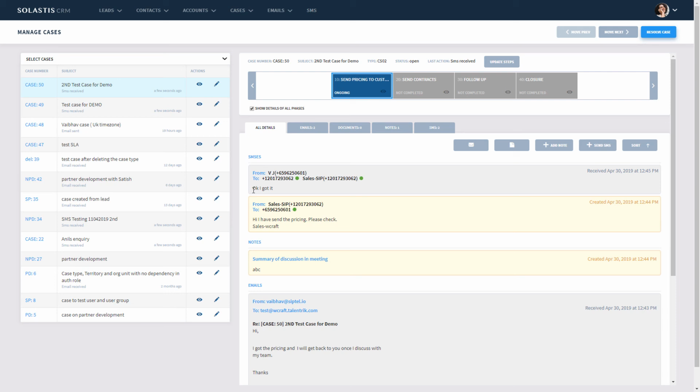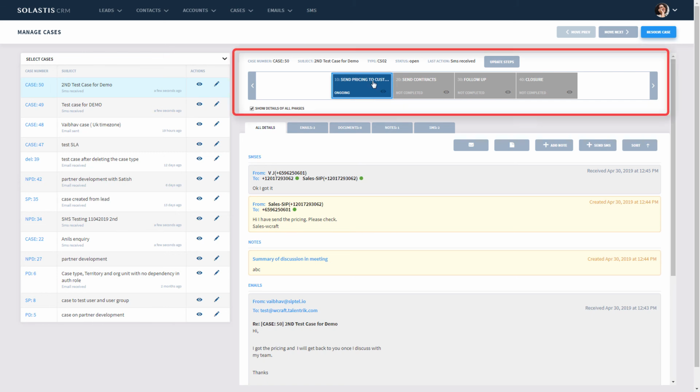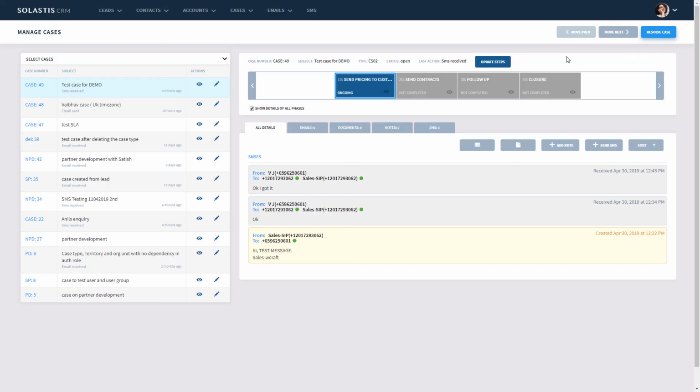As you progress on your casework, you can move the step to the next. Let's say the work of sending pricing details is over. In that case, I will move the status to next and activity number 10 is marked as completed. Now, the sending of contract work begins. I can then complete the necessary activity on this stage and then move to next. This way, and finally, I will resolve the case.